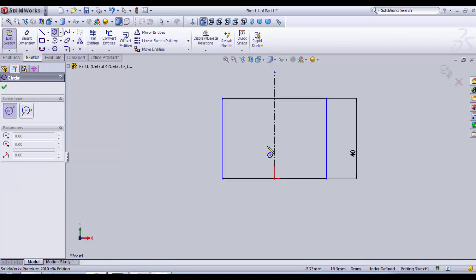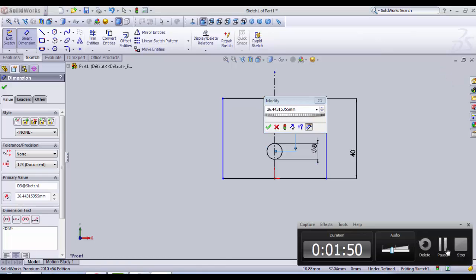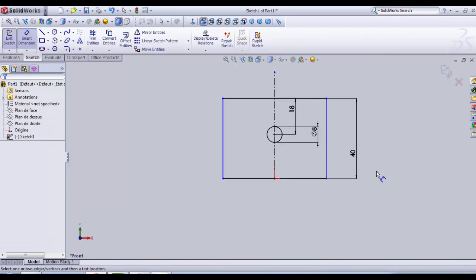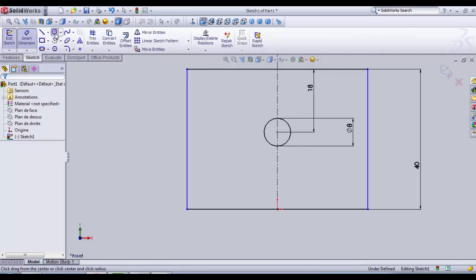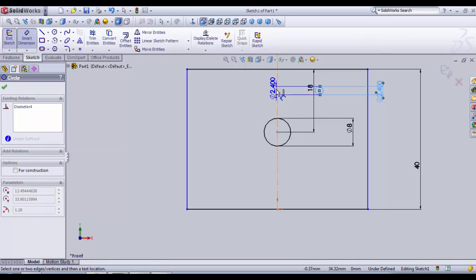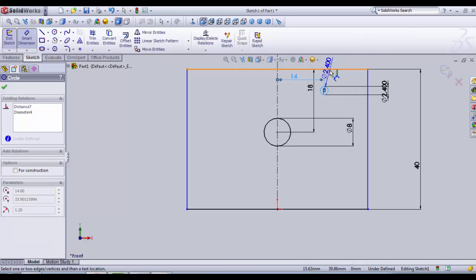Okay, we have to create a hole for the motor shaft. Diameter about 8 and is far from the top. The distance is about 80. Okay, we have the holes for the screws of the motor, circles are all about 2.4 for the whole motor. Spaced to the center with a distance of 14. Spaced from the top with a distance of 4.